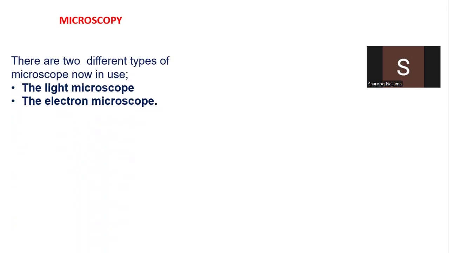Let's get started. In our previous lesson, we were able to see that microscopes magnify cells. That's why we are able to see cells, and we only have two types of microscopes. We have the light microscope and the electron microscope. A light microscope is the one you're going to find in your lab, the one that you'll use in your AS practicals. The electron one, you might not really find in your labs, or it's not so common because of the fact that it's really expensive.